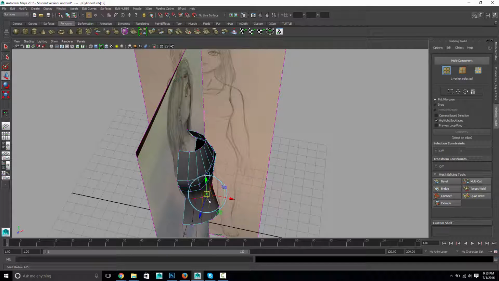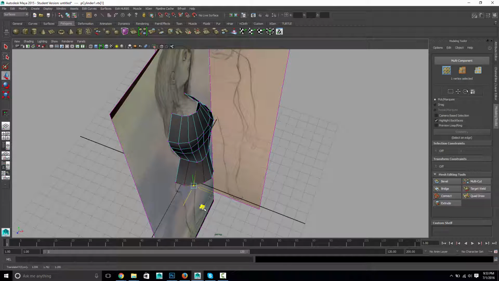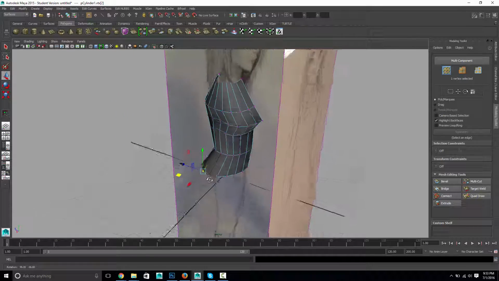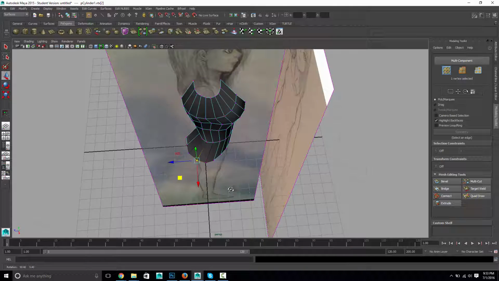I'm going to hold down B and just get a smaller area here. And again, hold down B. I'll show you a trick to make sure those are in the center line afterwards. And I'm kind of just using my imagination here to think about what these shapes might look like.